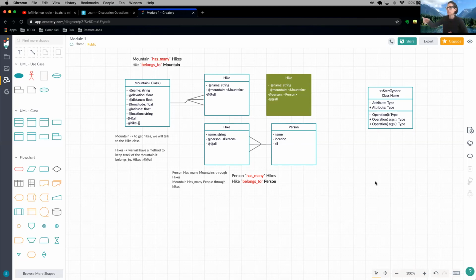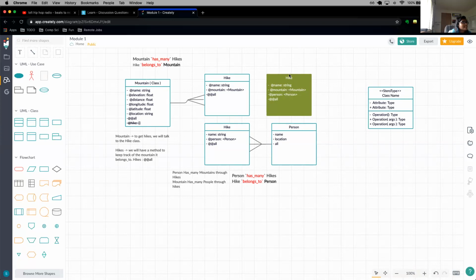So why did you make a different class for hike, combining all this together, and not just combine those two? Yeah, so this is the combined version of these two. I just made it a new class to represent that this hike is now connected to both a mountain and a person. I probably should have added the lines too. But yeah, this mountain is connected to this hike.